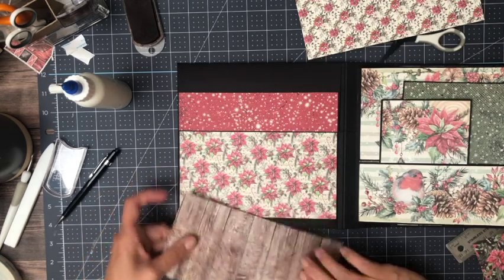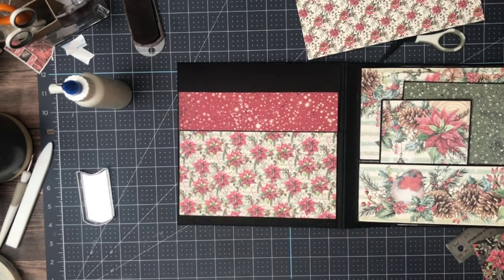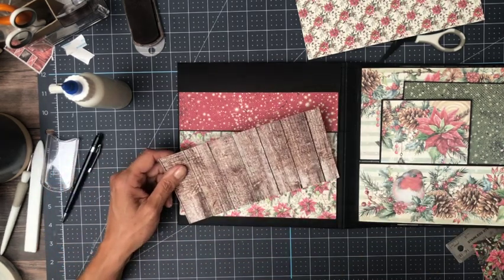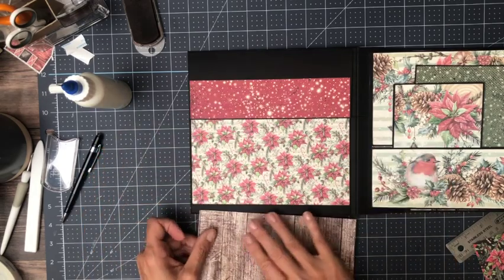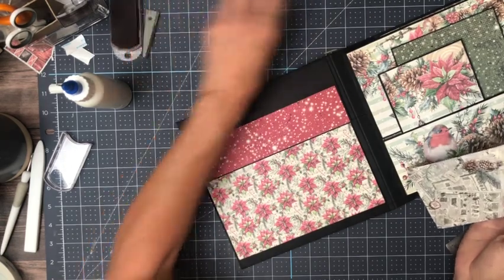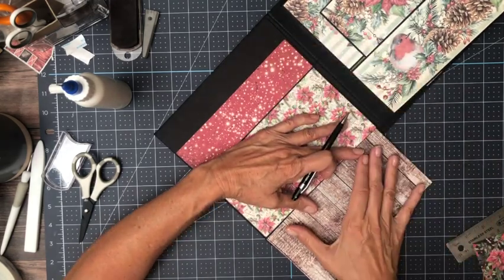Now we're going to take this and get it trimmed to the right width first off. As per usual, what I like to do is measure and cut off the smallest pieces first, because you've got more to handle through your trimmer. So I'm going to trim this piece and then I'll trim that piece.